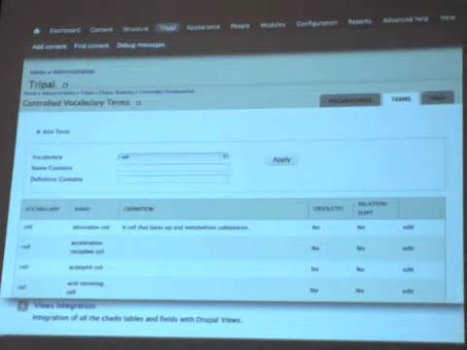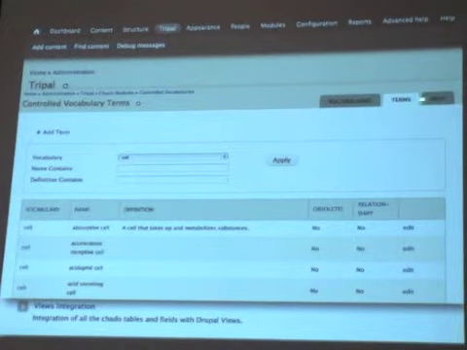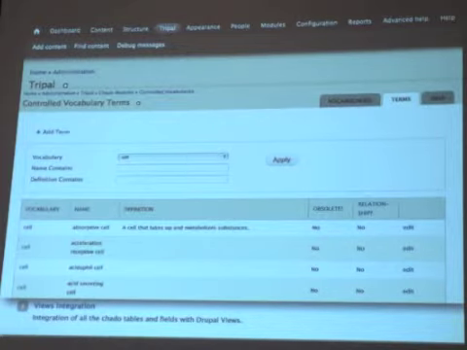The controlled vocabulary terms don't have a configuration, so the tab isn't here. But if you run into trouble, you can just click on that help tab, and soon it will have very helpful text. But at the moment, it doesn't quite yet. Though they do have tabs.